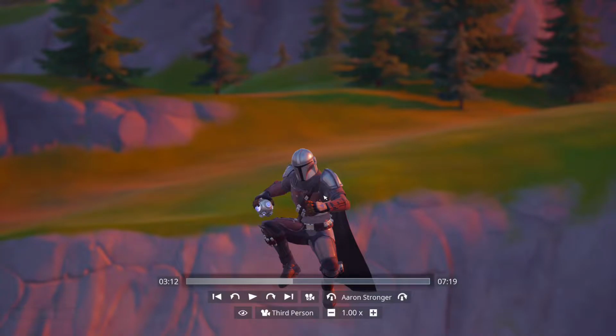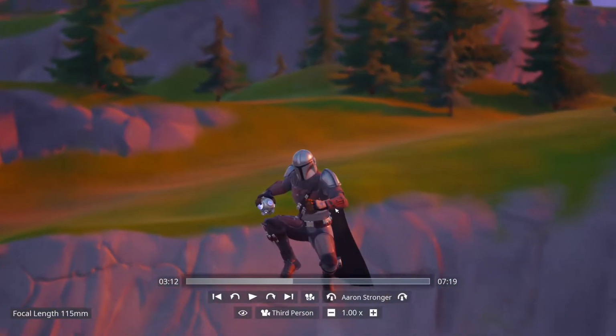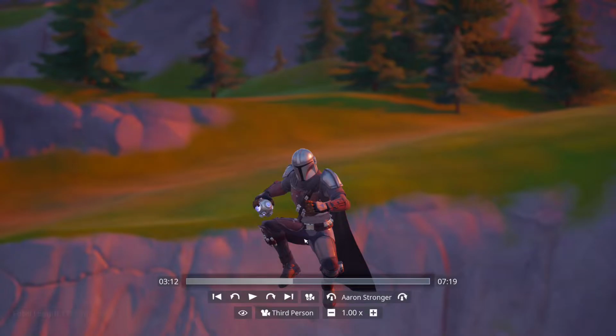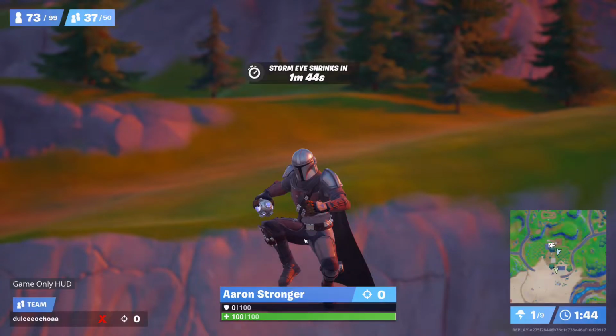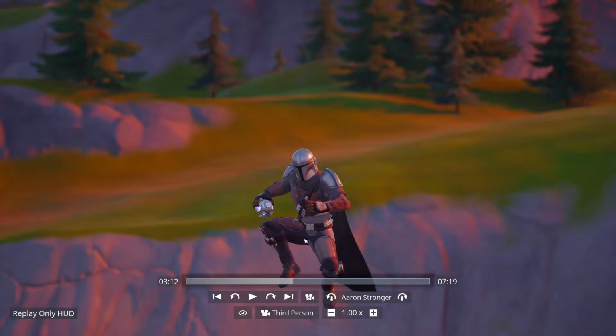Alright, so I think I might have found a cool position to take a thumbnail. I just use a shockwave and all that, so it looks pretty cool in the air. So I think I might try to take this as a thumbnail shot. You can change your HUD by pressing H. Well, for me it's H. So that's going to come in handy later as well. But this is going to be primarily the only tool that you need. Maybe your different angles if you're going to use drone, but most of the time I use drone free anyway. Pretty much all the times I make a thumbnail I use drone free.